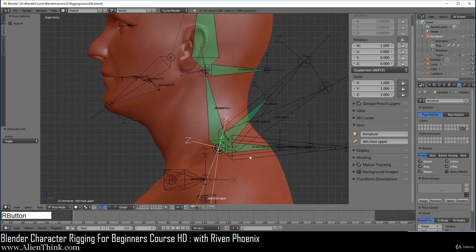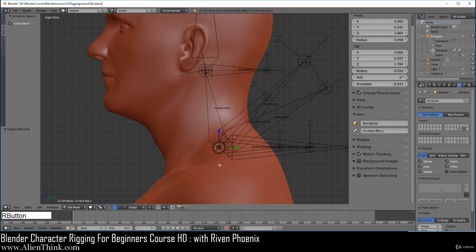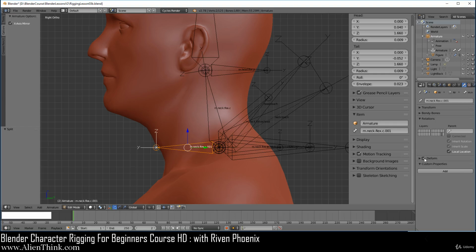Okay. So to do this, first I want you to go ahead and only select on this layer over here and switch to edit mode. Go ahead and click on any joint and press the E key to extrude out a bone and press the Y key. Make sure that it's aligned like this. Go ahead and click this, press the Y key to sever the connections, go to the bone tab and make sure that this is unchecked. And here we're just going to call this M dot chest dot socket and enter.